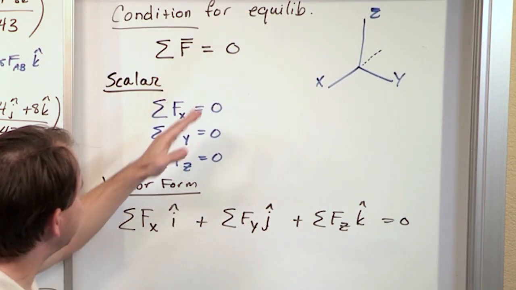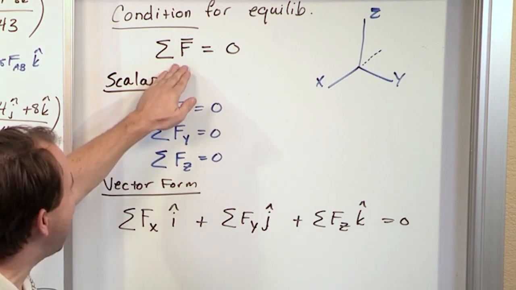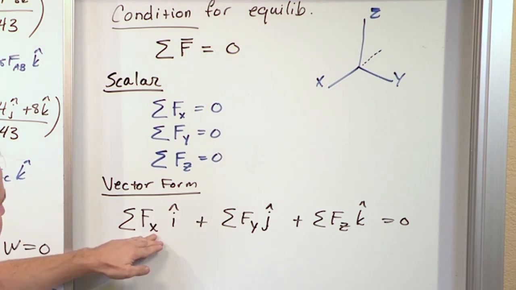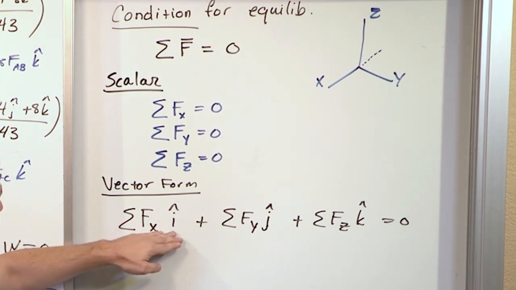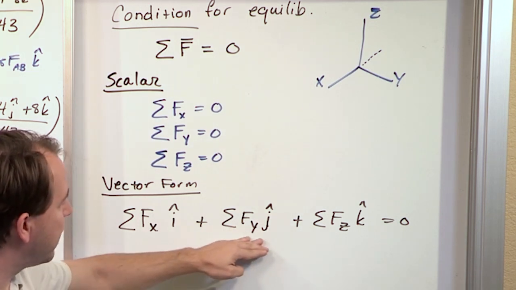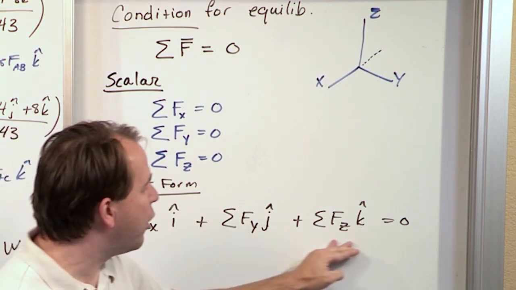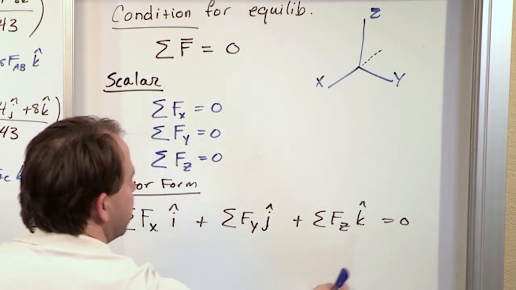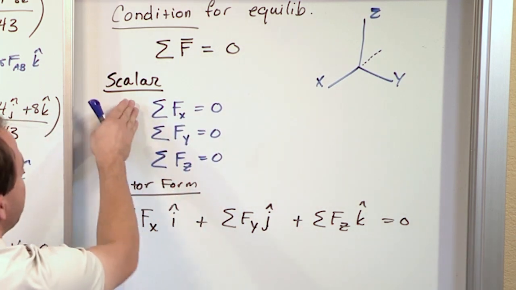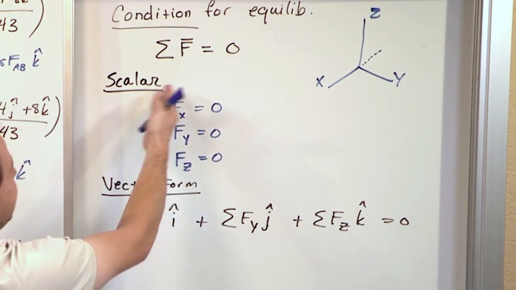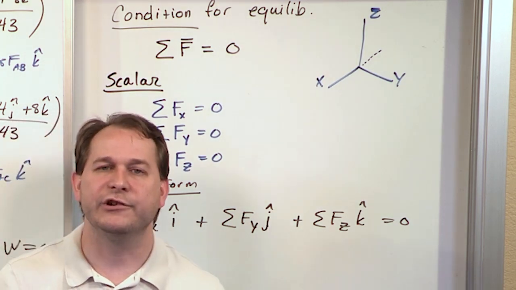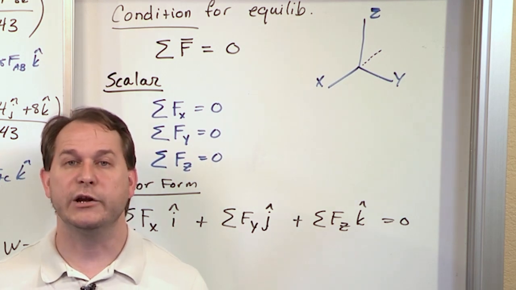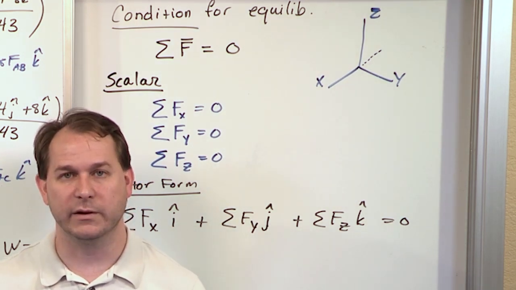The condition of equilibrium can be written in many ways. You can write it compactly, just saying, hey, the sum of the vectors is 0. You can break it out a little bit more and say, hey, I'm going to sum the x components, and that's going to form an i direction, and a j direction for the y components and a k direction, and I'm requiring that all of these are 0. What it implies is that this has to be equal to 0, this has to be equal to 0, and this has to be equal to 0. When we write those down separately, we call it the scalar form. But really, it's the same condition. All you're saying is you add the vectors together, and that implies the components have to sum to 0 in order for this thing to not move, which means it's in equilibrium.